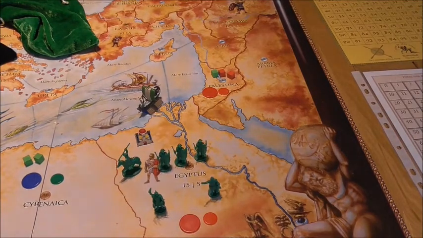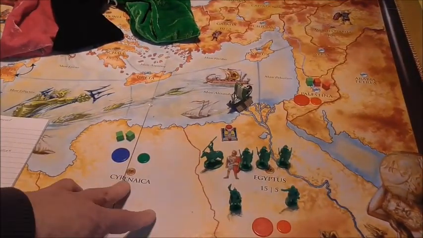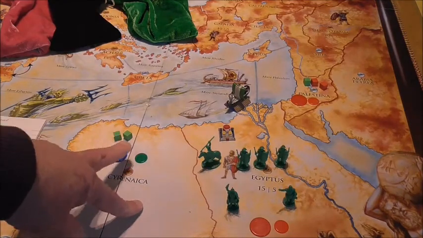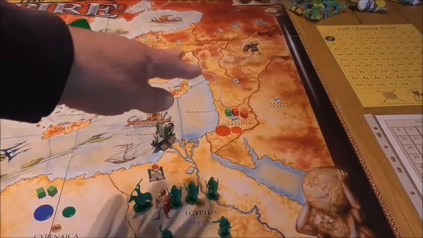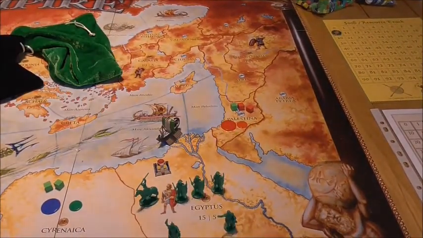So our pharaoh now, our leader, does he go this way for a less profitable region but a possibly slightly easier conquest, or does he go north into Palestina, which is a very rich province, but it's got a reasonable sized army defending it? So that will be the green player's dilemma now. It's still his turn, it's still the phase in play.